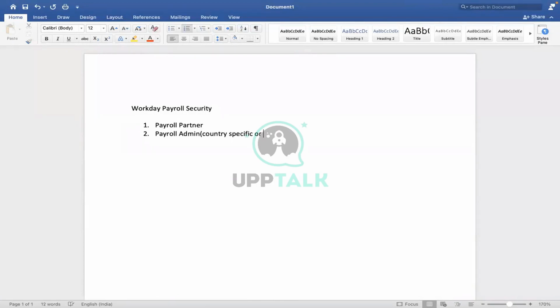I will also show how to create custom security groups. Normally we will say payroll partner and payroll admin. Payroll partner is a role-based security group. Payroll admin is a user-based security group.